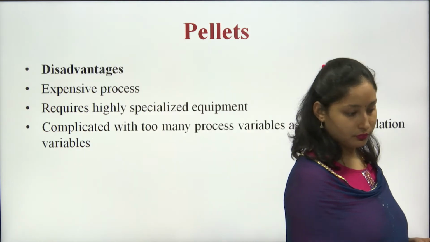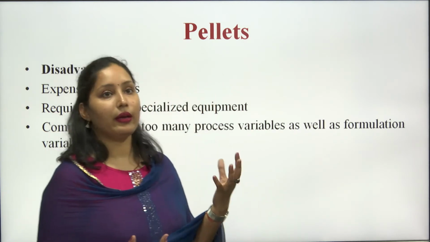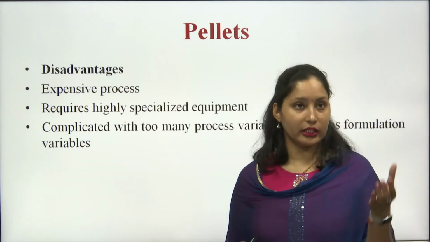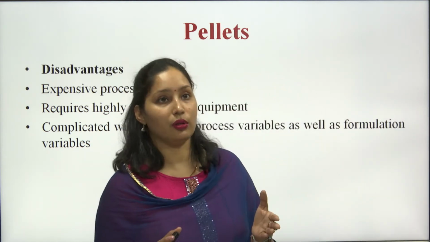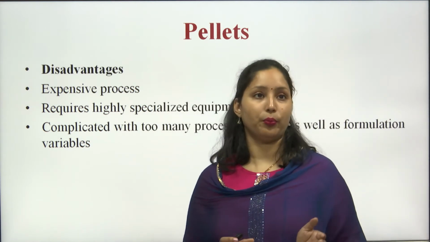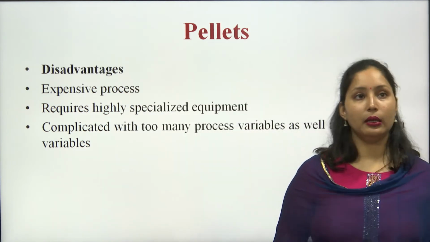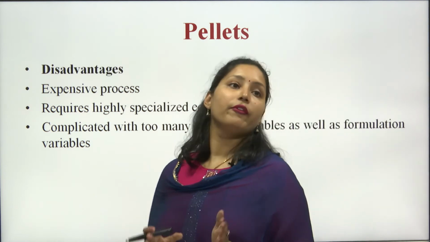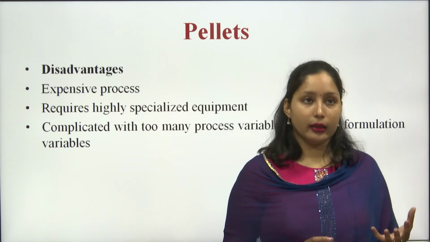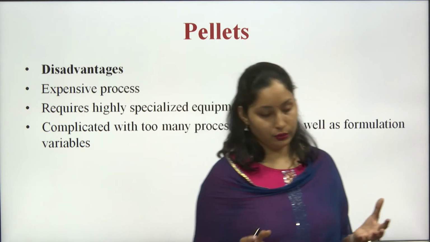Then disadvantages. What are its disadvantages? It is a very expensive process. You need to change the size, and for changing the size you need to change the technology also. So, it is an expensive process and it requires highly specialized equipment. Then it is complicated, with too many process variables as well as formulation variables. The process variables are a little bit complicated as compared to the manufacturing of other dosage forms.